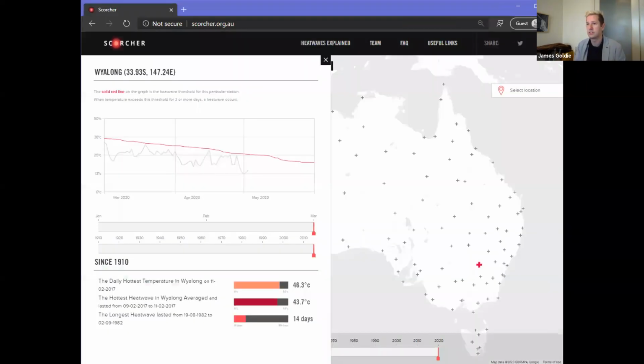But on the flip side, you might have something that is designed to be an ongoing resource, something that stakeholders or the public return to, or maybe other researchers return to. Maybe this is less of something to drive interest to a paper and more of a tool. For example, this is Scorcher, Sarah's website here. And this is something that people can return to because it has ongoing live data. It's picking up observations from the Bureau. It's making heatwave calculations, and then people can go back to it anytime to see where in Australia there's a heatwave at the moment, and why it's been a heatwave recently in a certain area.